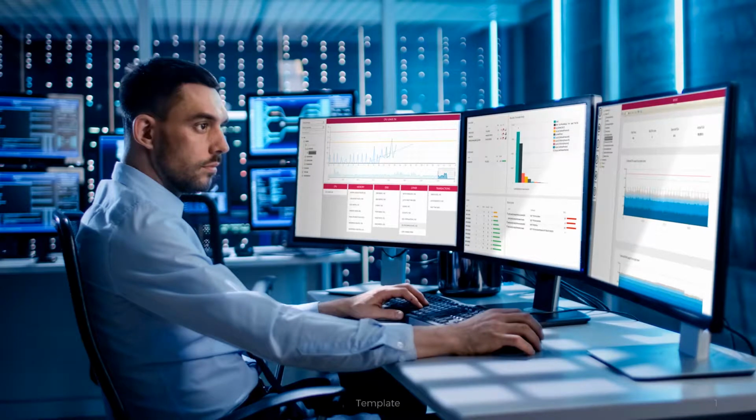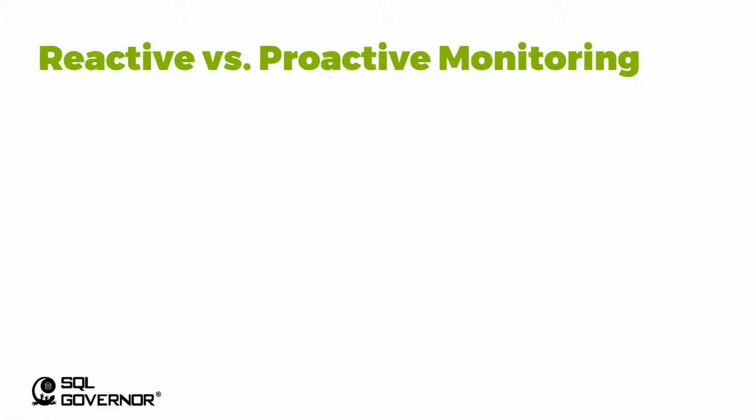Now, when we know how crucial performance is for SQL servers, it's definitely a good idea to invest in proper monitoring software that is able to monitor all the SQL servers, the instances, and the databases, so you're able to keep your service levels up and have the best possible uptime. So now let's talk about different monitoring methods.